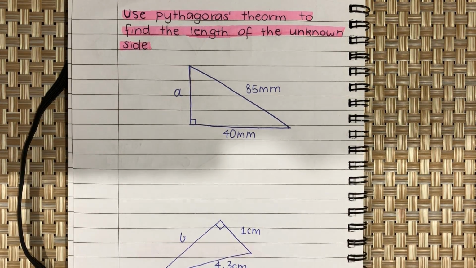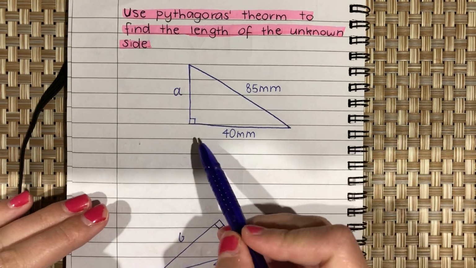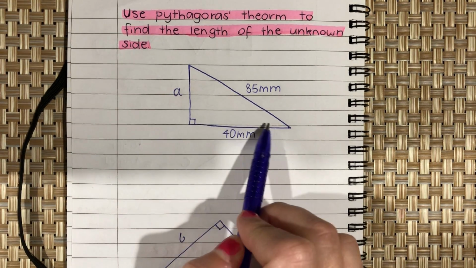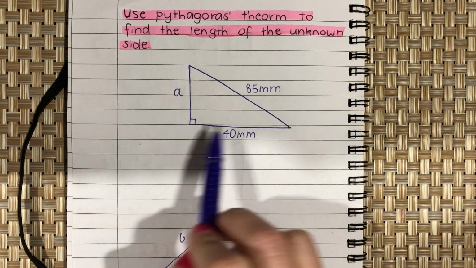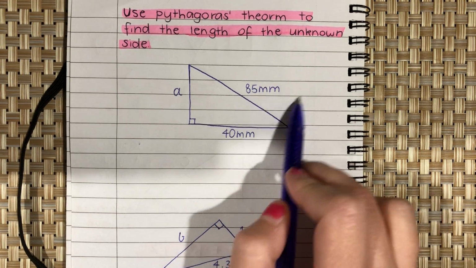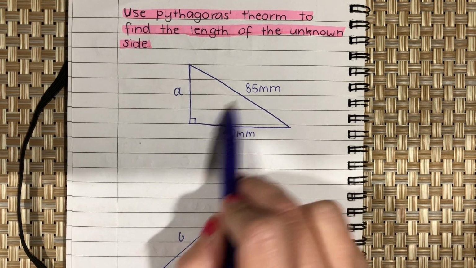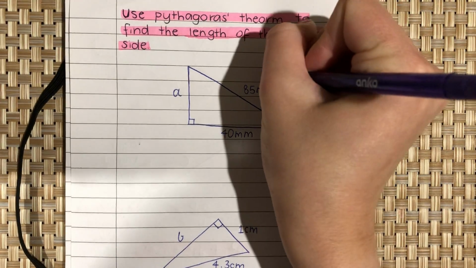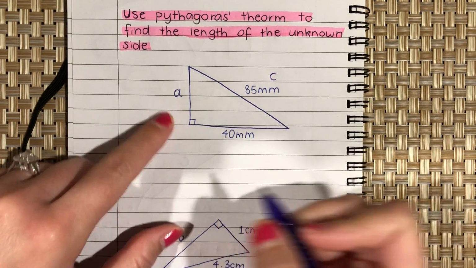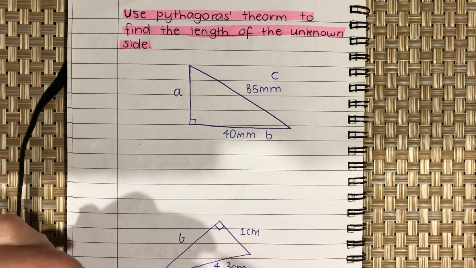So the first thing I'm going to do is I'm going to write down that my longest side is this one over here. All right, so remember the two shortest sides join up to make the letter L, and they've got the little box in between them. So this is my longest side, and it's always opposite the right angle. So I'm going to write C here. And then this is obviously the A because that's what we need to find out. So the 40 is my B. So I've got A, B, C.